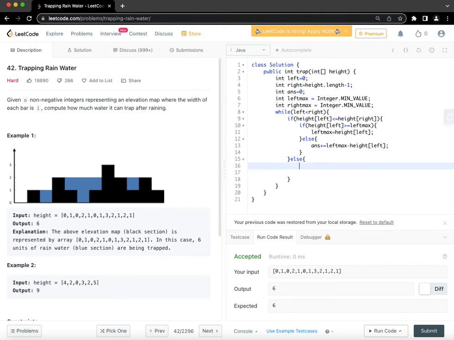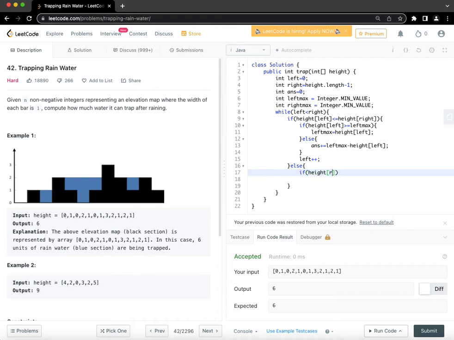Now for the other side, if you have an element which is not following this condition, supposedly we had 5 here and we had 4 here, then we want to look from the back of the array, which is from here. And for that, again the same thing, it's just that we're going to look at the right index, and we're going to look at right max, and instead of incrementing the left pointer, we would be decrementing the right pointer there.